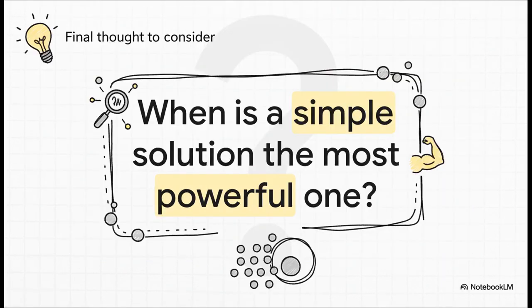And that kind of leaves us with one last thing to think about. The KNN algorithm is just this beautiful reminder that sometimes the most obvious, the most intuitive solution is also an incredibly effective one. It really makes you stop and ask, right? In a world that's getting more and more complex every day, when is the simple answer the best answer?